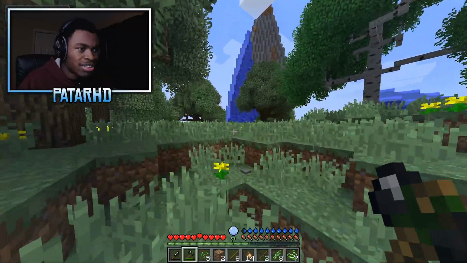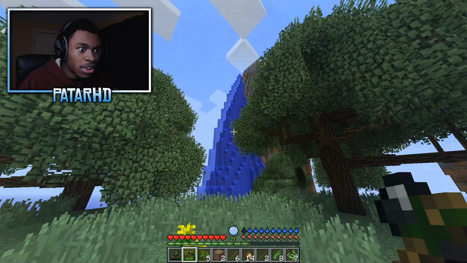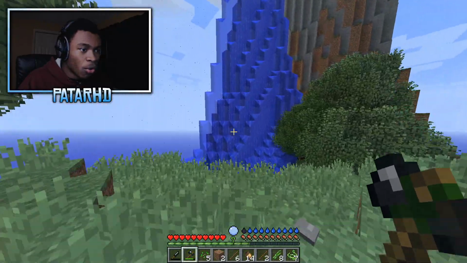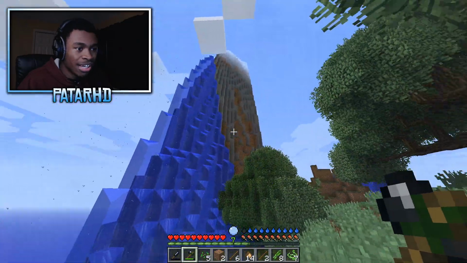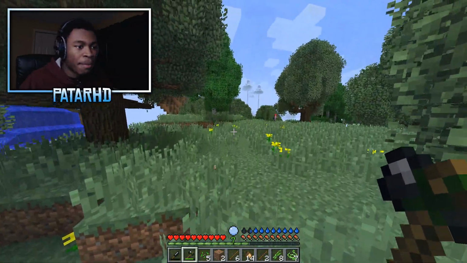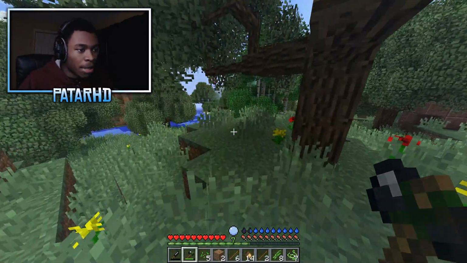Over there. Whoa, hold up. Dang, look at that water. What in the world? You got this water that's just going down. This world is infinite, by the way. I just need to push more back over there, and then it'll just start generating. But all right, let's see.